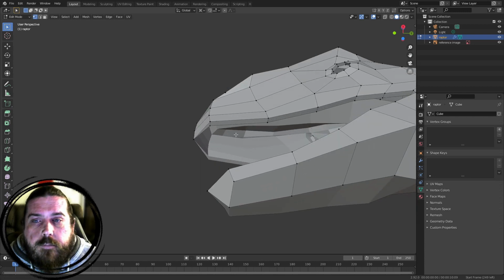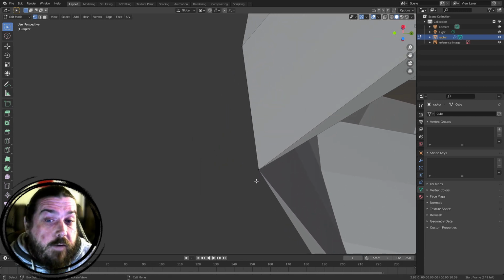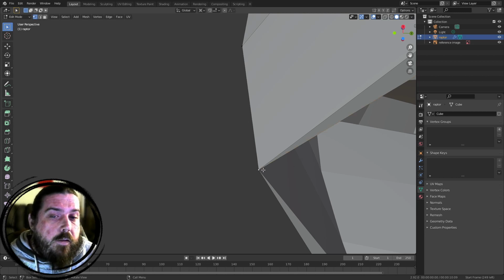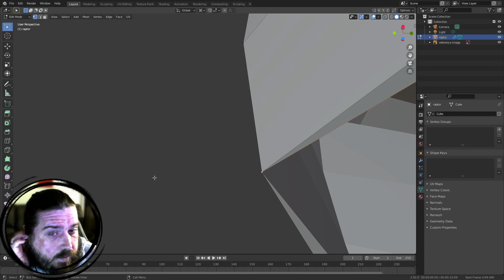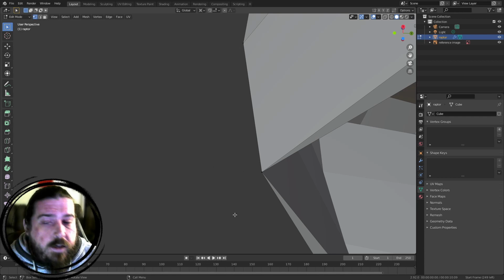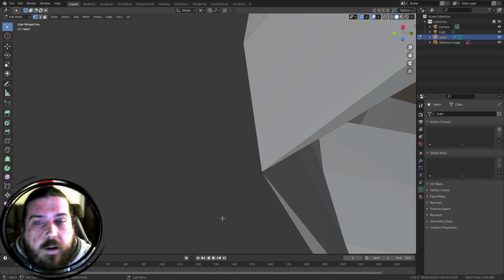So we'll do the same selection over here. Now you might have an easier time when you're left clicking. You don't actually have to click on the object or on the thing you want to select. So if I left click here, I'm actually going to select that vertex. And if I left click over here, it's deselected. Now I think, thankfully, right now Blender's being very kind to me.